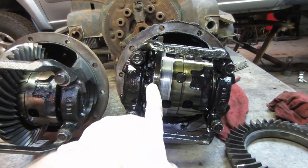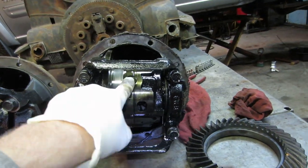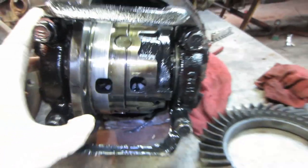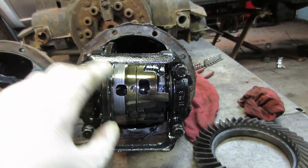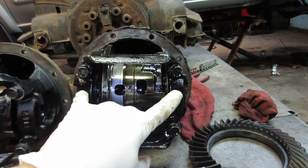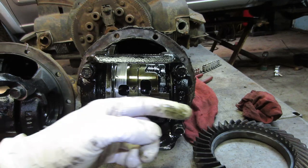This is a limited slip differential, and what that means is there's spider gears on the inside. You can see the spider gears through the little holes. There's spider gears on the inside, but there's also clutches on the inside. And what that allows you to do is, kind of like when you're going straight, if you're in ice on one tire, say this tire starts to spin.